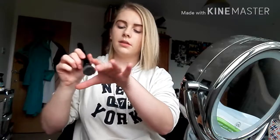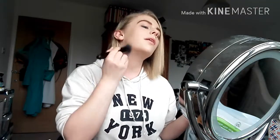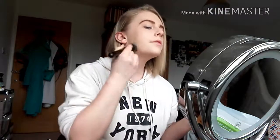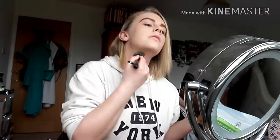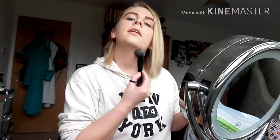And then with what's left on my hand, I'll put a little bit along the bottom of my face or on my cheeks or wherever I feel like I want more. And then I will blend it out down onto my neck, just so it's somewhat even. I don't take it too far down my neck because I have eczema. I don't know if you can see it, but I have little eczema patches, so I don't put foundation all over my neck. I just take it underneath here a little bit.